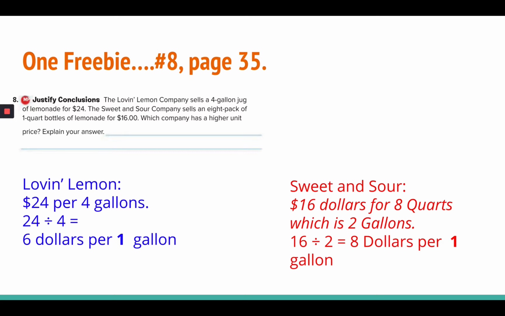Now they're asking you which one's more expensive. So is $6 more expensive for a gallon, or is $8 more expensive for a gallon? Hopefully you say $8. Sweet and Sour is the answer. It is more expensive per gallon. So for number 8, the answer is Sweet and Sour is more expensive.